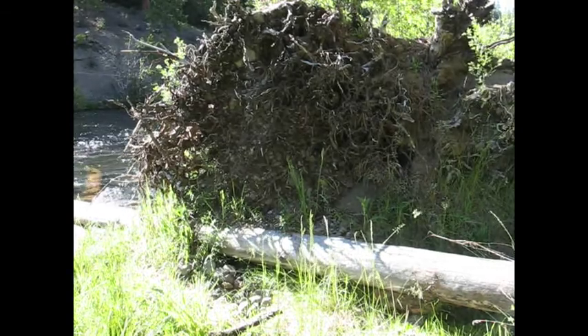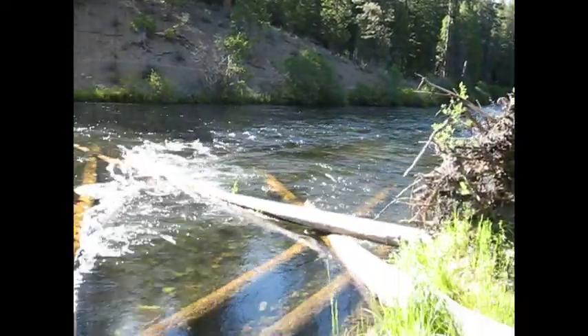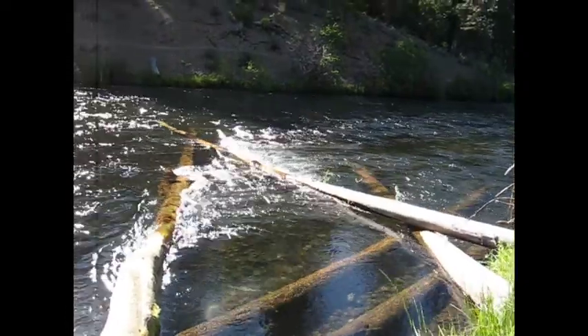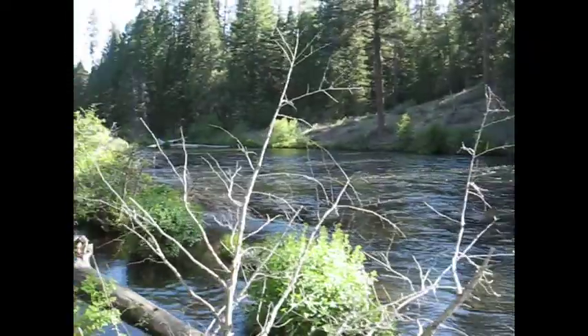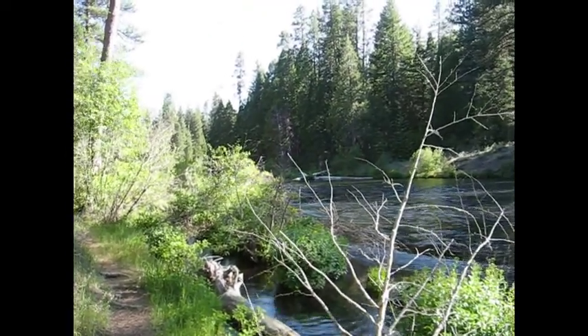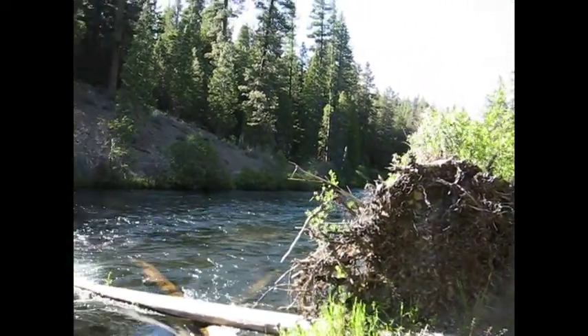If you hear the water around here, it's really pretty — the Macaulius River. Just a gorgeous area. I'm going to fish right in this log area in about an hour or so. Beautiful river. Hard to catch anything in this river if you're not using the right fly and everything, but a gorgeous area.